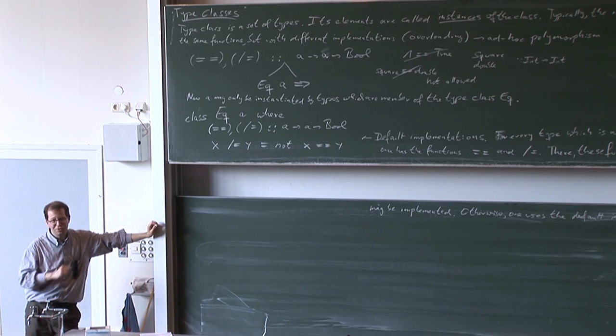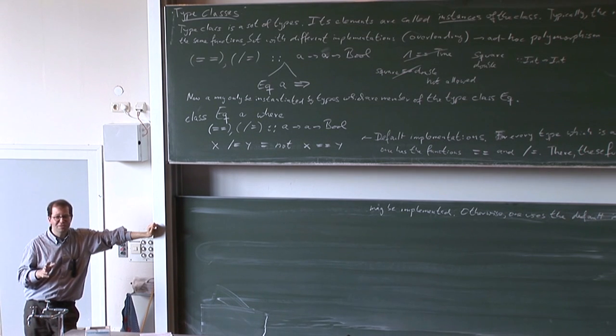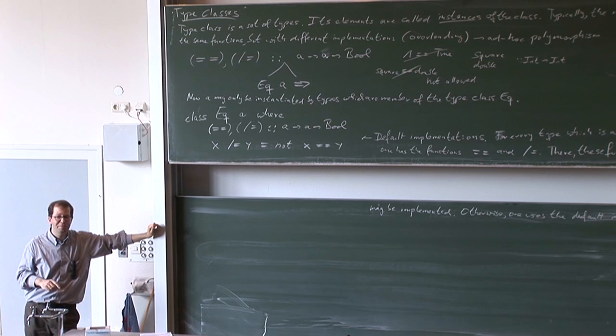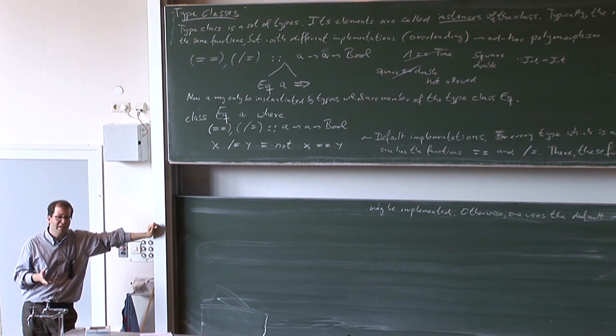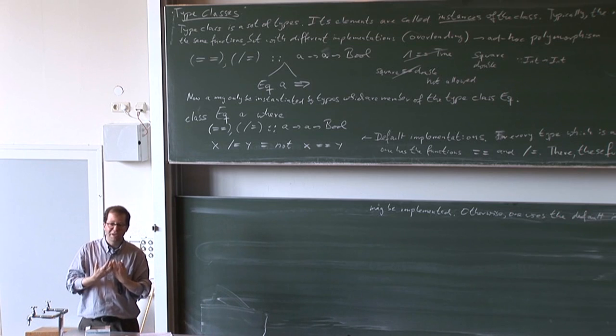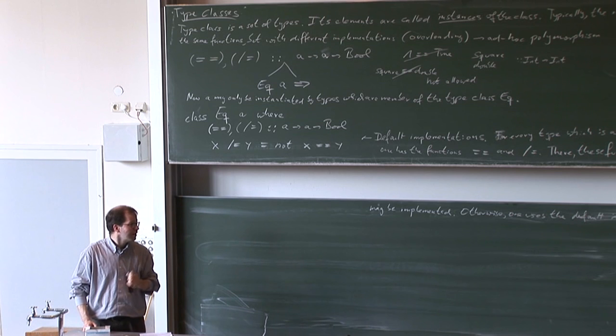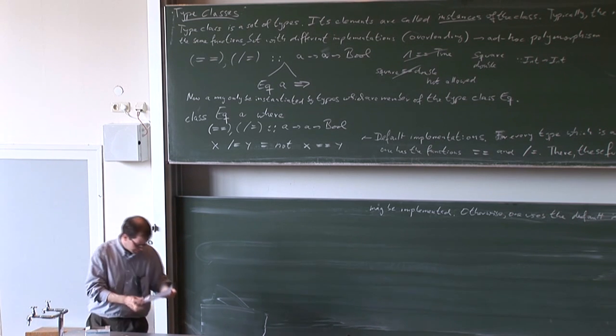In Java, they have also now introduced these two forms of polymorphism, and there they have solved this problem by restricting parametric polymorphism, and the subtleties of this are rather difficult. So the form of parametric polymorphism in Java is much more difficult than the form here because some strange things happen, and they did that again in order to keep type checking decidable. So that's a bit of a problem. These two kinds of polymorphism don't work well together with each other. And to make them work, you have to do some restrictions. So let's see how we can do some overwriting.